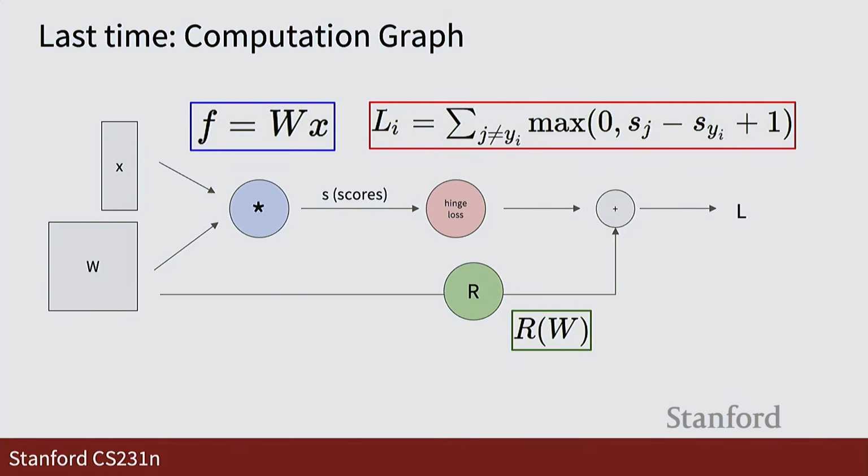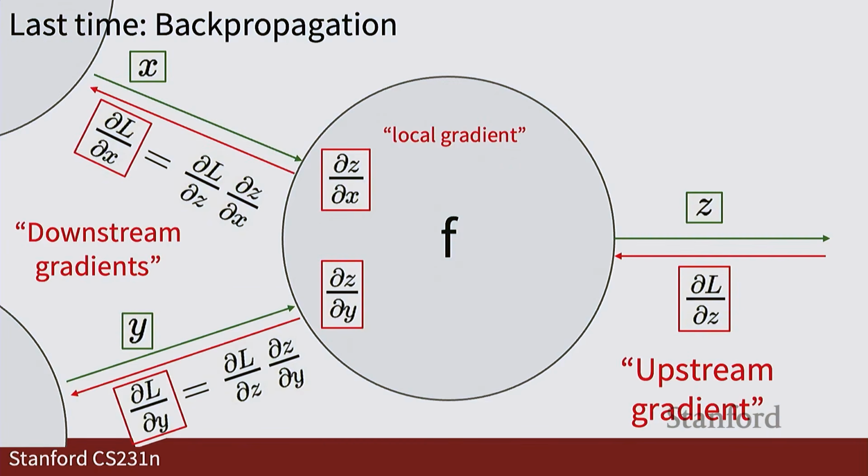And then once we compute the loss, you traverse this graph backwards from right to left to compute gradients of that loss with respect to all the nodes of the graph inside the network. And this is now really cool because it basically means that we can write down these arbitrarily complicated neural networks, these arbitrarily complicated expressions for computing our outputs from our inputs. But we now have a nearly automated algorithm for computing whatever gradients we want through arbitrarily complex neural networks. And the way that we do that is this magic of backpropagation.